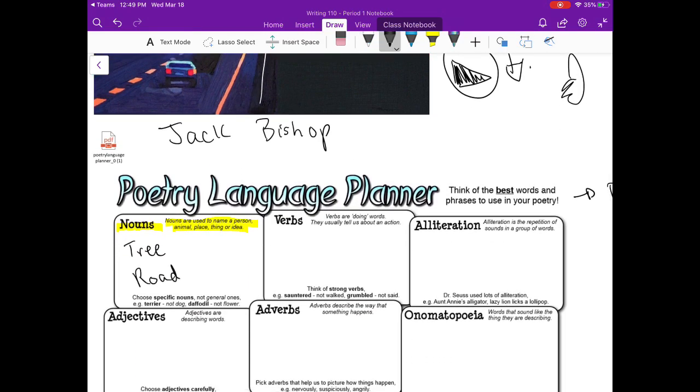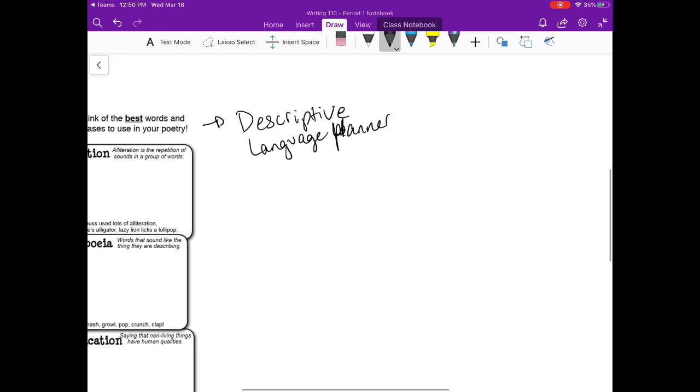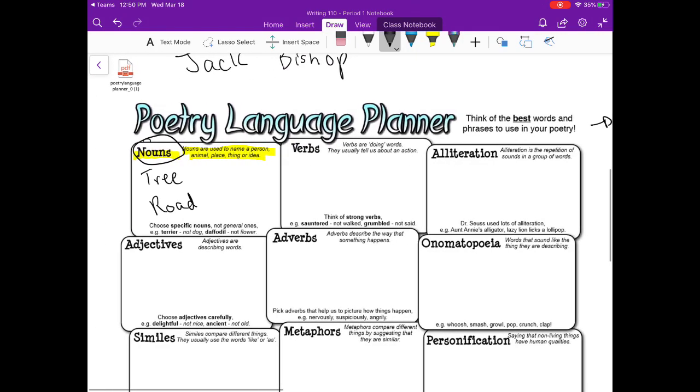So take a moment and try to write down as many nouns as you can. I understand that you all don't have iPads with writing capabilities. You can just simply give me the list. So say if you were typing, it would say nouns, and you would just list them below. That's fine. But take a moment right now and list the nouns.